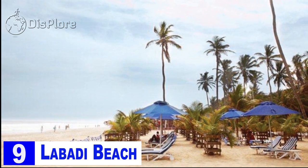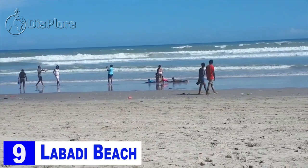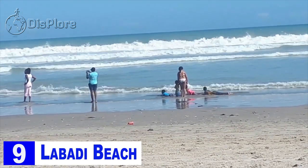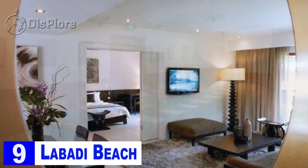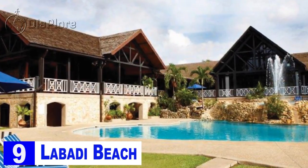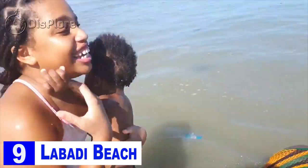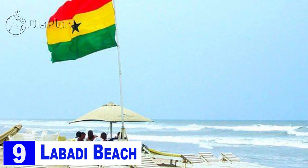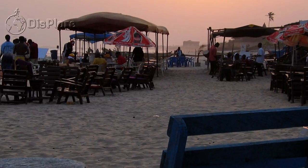Number 9: Labadi Beach. Often called the perfect city beach by tourists and locals alike, Labadi is the most popular shoreline in Accra, Ghana. It is the best beach in Accra and a well-secured natural beach. Other than basking under the sun and lazing on the sands, one can enjoy awesome food and cocktails at the many local eateries here. Since the beach is essentially a property of the neighboring hotels, one needs to pay a small entrance fee to get in. If you visit on weekends, you'll be able to catch local entertainment like native drumming, local reggae bands, dancing, and music. It is one of the best places to visit in Ghana to witness local Ghanaian culture blend with hip-hop and other western styles of dance and music.